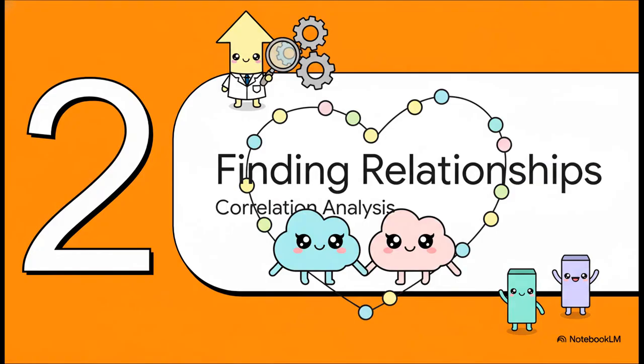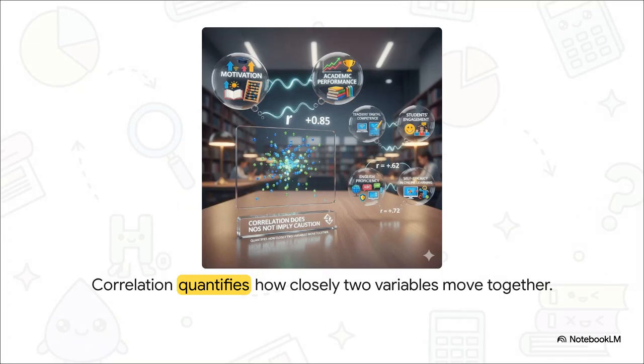Okay, we've covered comparing groups. Let's switch gears a bit. What if you're not looking for differences, but for relationships? How 2 variables move together. That's where correlation analysis comes in. It's a way to measure both the strength and the direction of a relationship between 2 things.